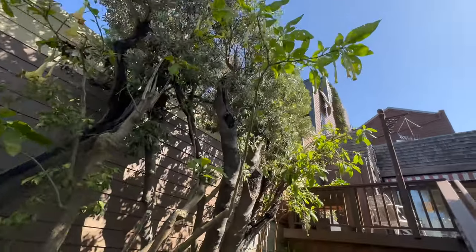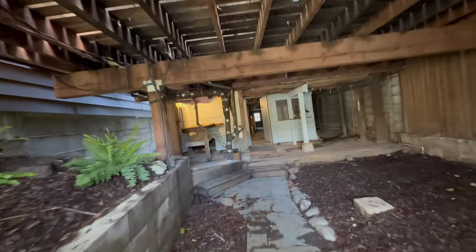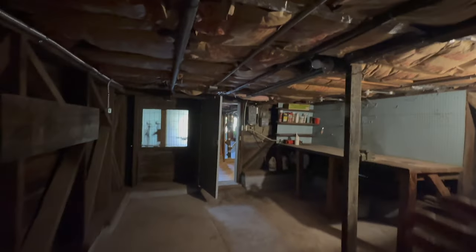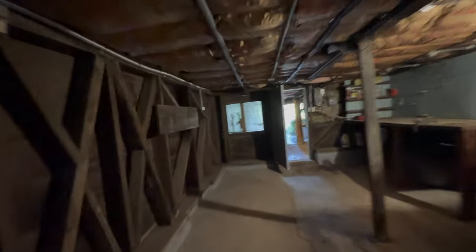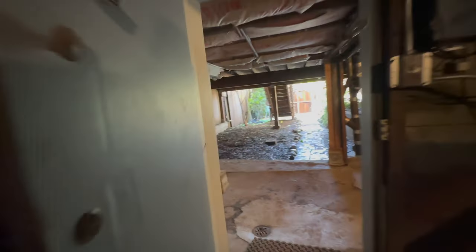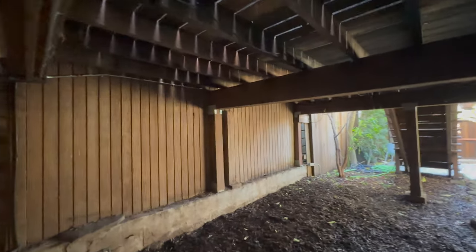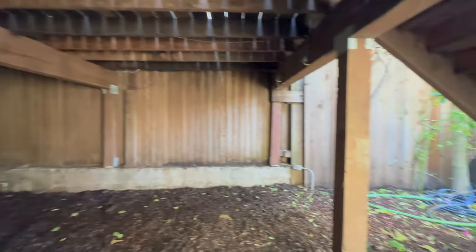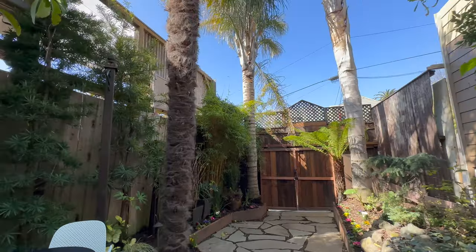The neighbor is doing some renovations and expansions, not sure when that'll be done but it looks pretty far along. Let's go under the deck. Since this deck is already here, you could potentially try to expand it. Here's the basement with the laundry, and you've got the foundation with old-growth wood embedded into concrete — a concrete foundation, which is very reassuring. Being on Fair Oaks, the property is elevated, not in the part of the Mission or SoMa where there might be a risk for liquefaction. This looks to be on solid ground with good concrete footing — sound construction.